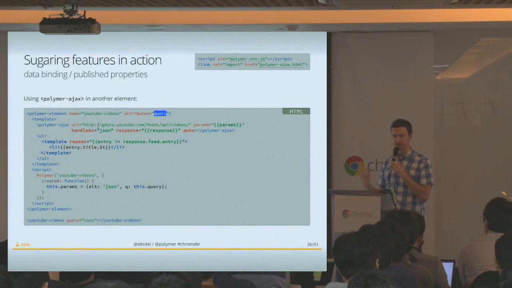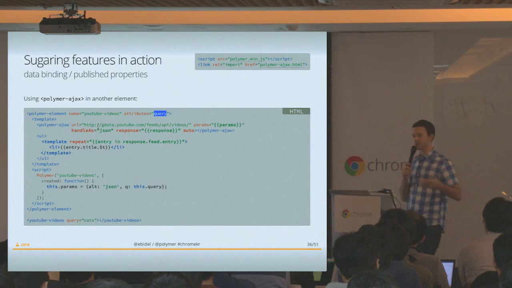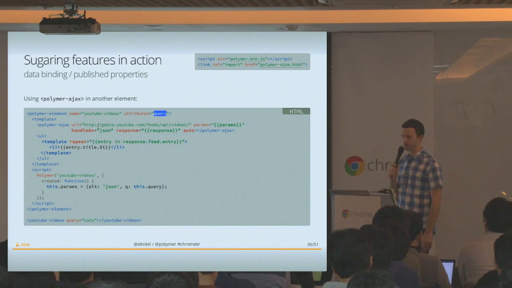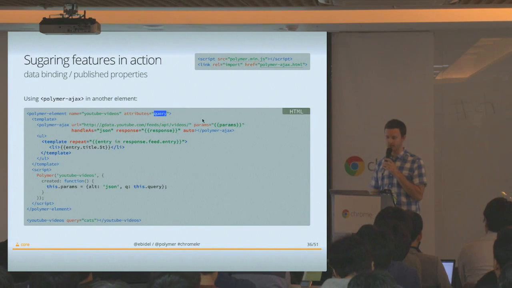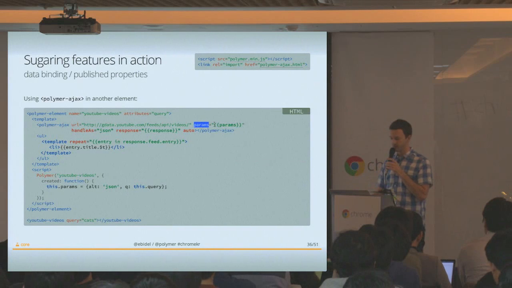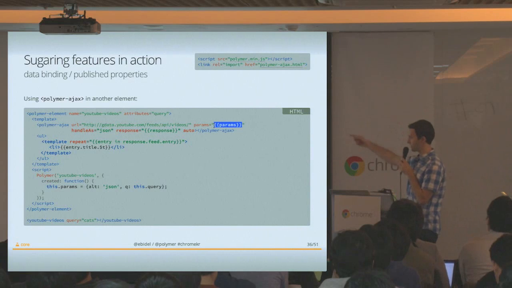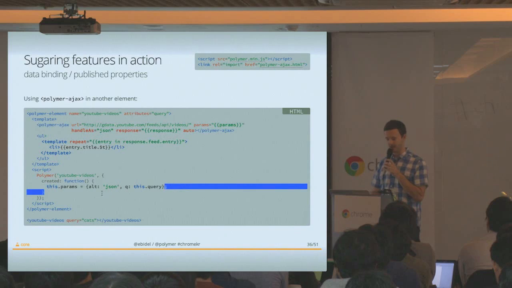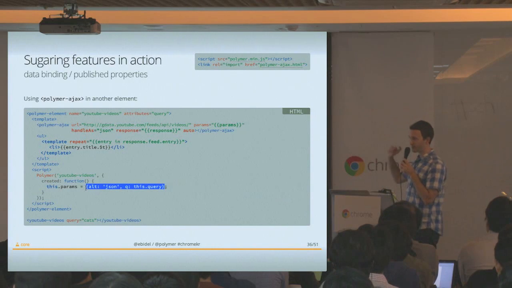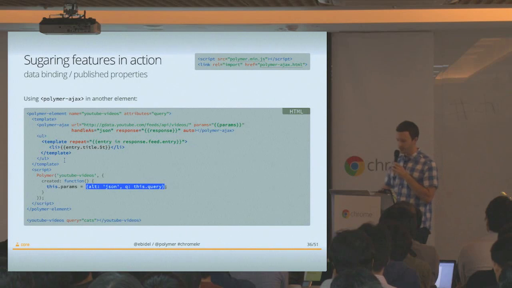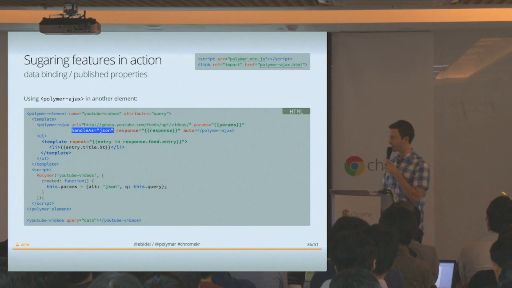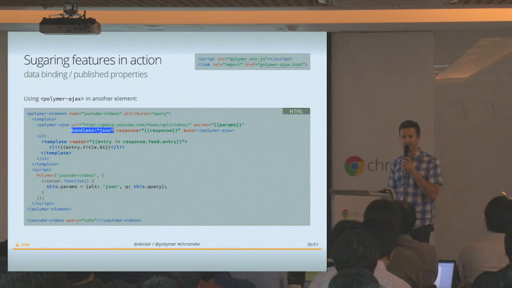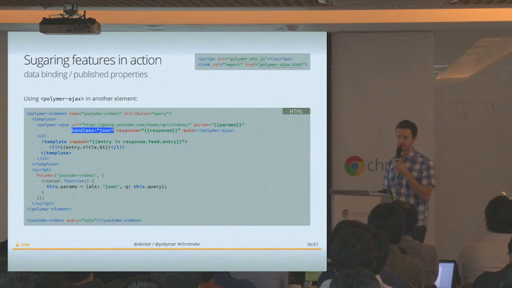Inside of Polymer Ajax, it's the same thing as we had before, but we're not writing any JavaScript anymore, right? From the outside world, we had to write JavaScript to listen for a response and process that using JSON. Instead, we can just set up data binding on some of the properties that it has. So for instance, it had that params property, if you remember from before. Instead of passing a serialized object, we can pass in a data-bound variable params. And so I can set that to an actual object in my element when it's created. So we have binding via object, which is really cool. Instead of using the alt JSON, it's got this awesome handle as parameter, if you read the API documentation, that we can configure it to do JSON requests.